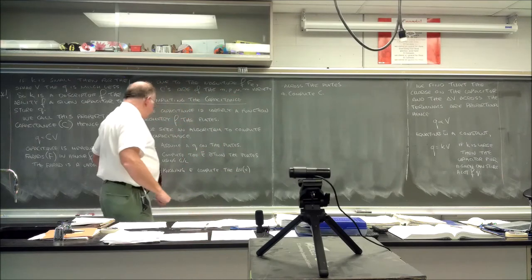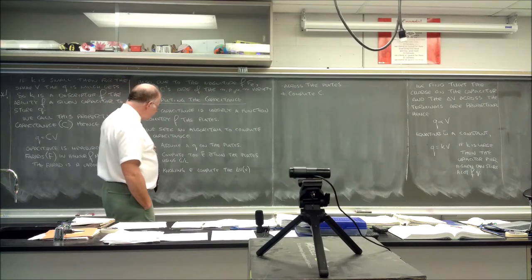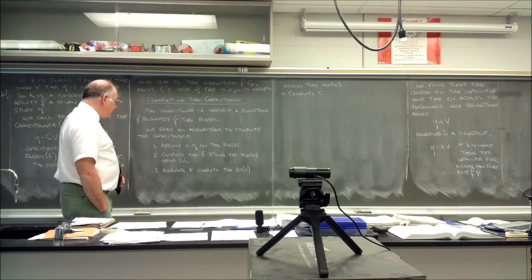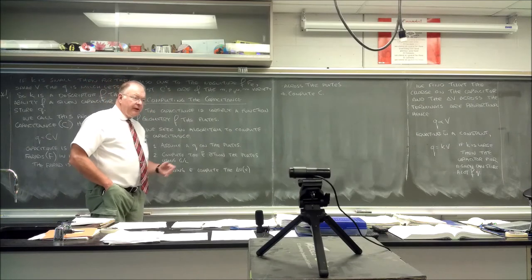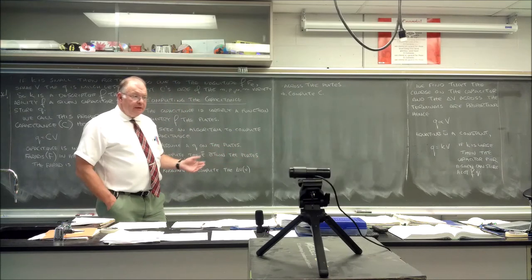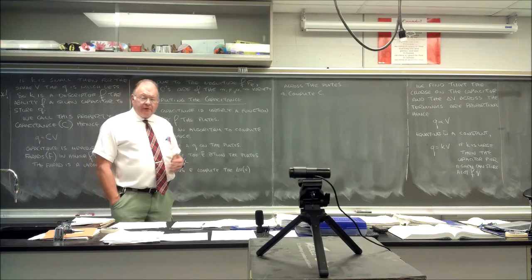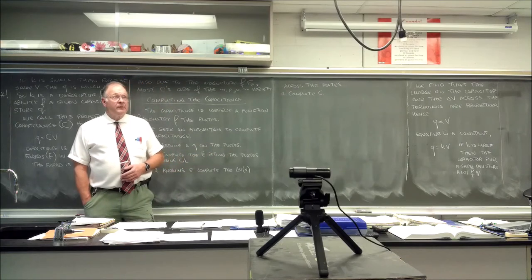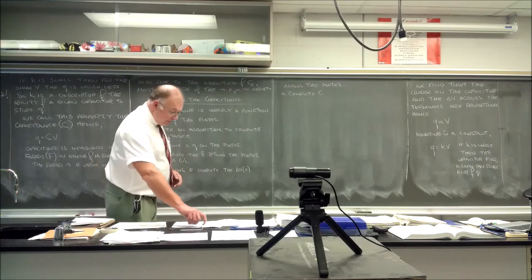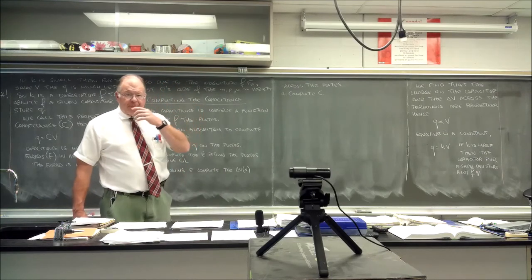Now, you know more than you think, and this isn't going to be too bad. We can all do this. Compute the electric field between the plates using Gauss's law. You have a charge on the plates. We've already done this once in a way, and the field, which we know in the case of a parallel plate capacitor, is 2 sigma over epsilon naught. And there's a spacing between the plates of D or something.